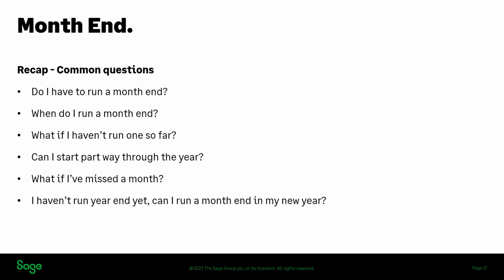And that final question, one that we covered in a little bit of detail at the beginning: I haven't run a year end yet. Can I run a month end into what will be my new financial year? Yes, just as normal. Continue your processing as normal. Your year end is not going to impact on that one. It's quite common to go 3 to 6 months into your new financial year before you come back and run that year end.